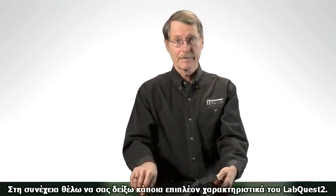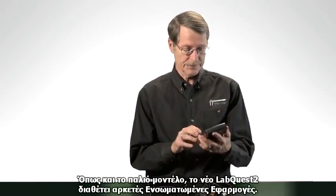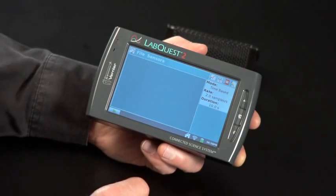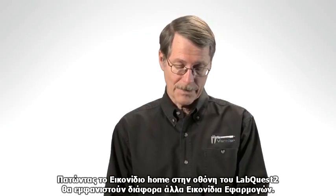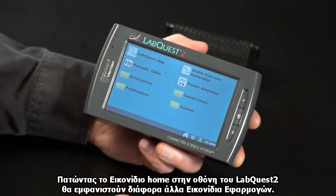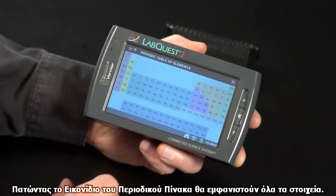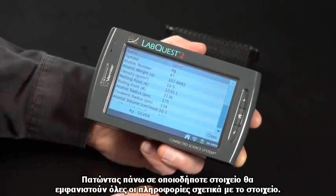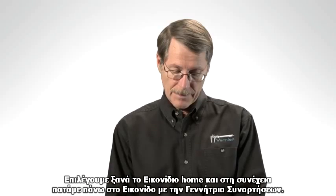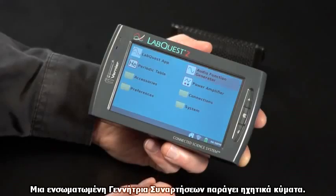Now I want to show you some other things about the LabQuest2. It comes with a number of built-in apps other than the LabQuest app, which we've been using for data collection. If I tap on this icon here for the home, you'll see several icons of other things to use. For example, there's a periodic table. If I look at this, you'll see I can tap on any element I want and get information about that element.